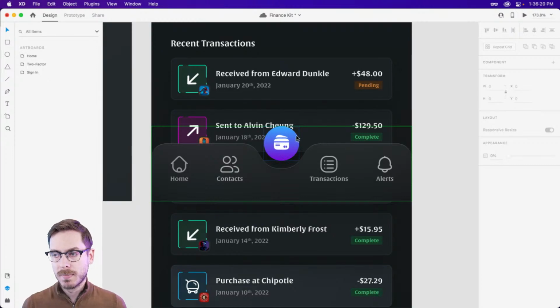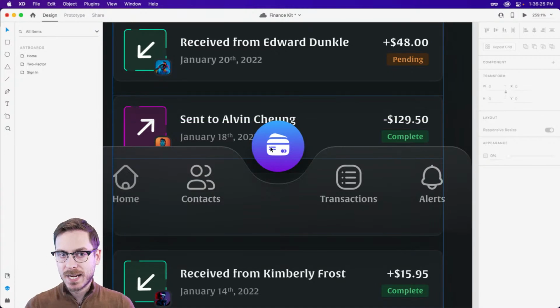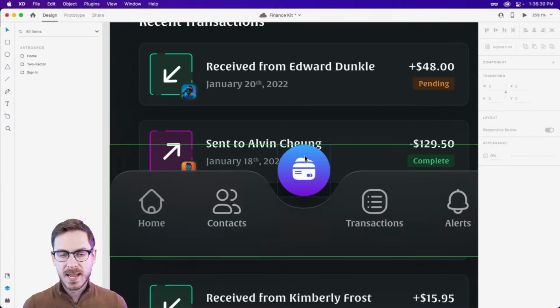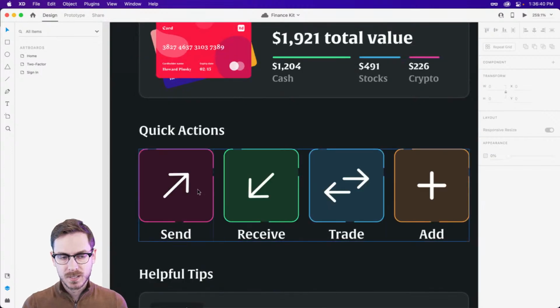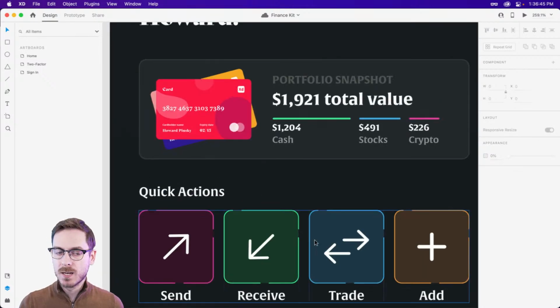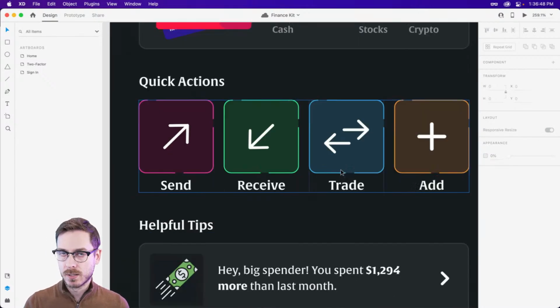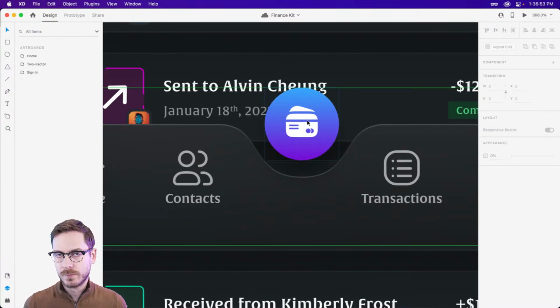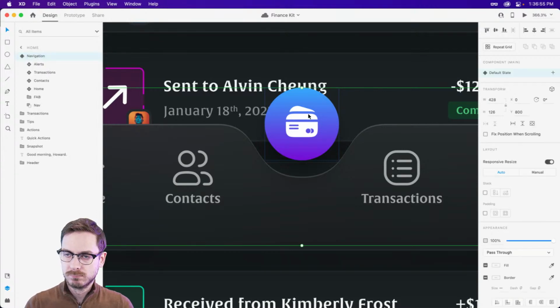Now, there is one more thing we might want to do for this navigation bar, depending on what this floating action button's purpose is, right? Let's assume for a moment that when a user taps on this button, a few different options might pop up. Maybe an option to send money, receive money. Even though we have some quick actions here, on different screens we may not have those. We may decide to get rid of these on the home screen, so we may want to put quick actions in this area here. Now, of course, the icon itself doesn't make much sense at the moment, but let's run with it.